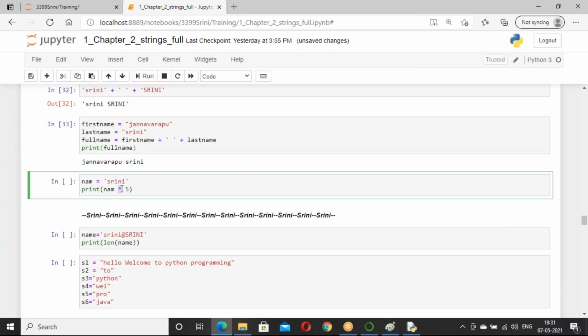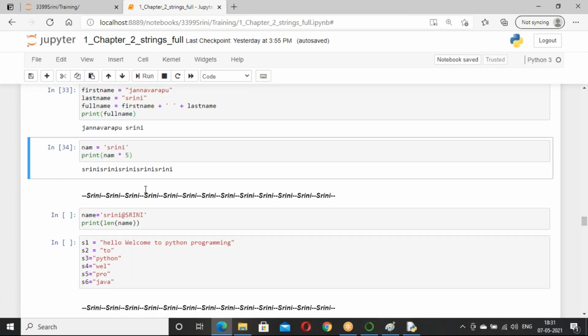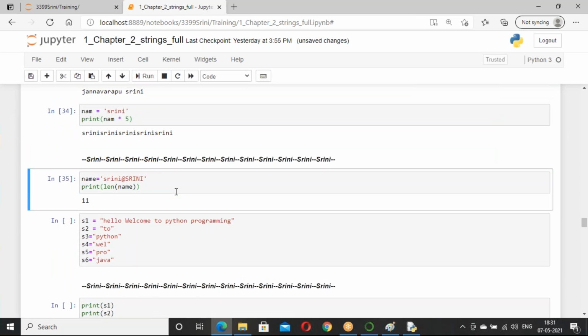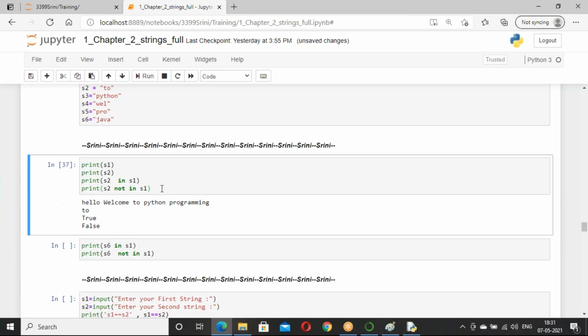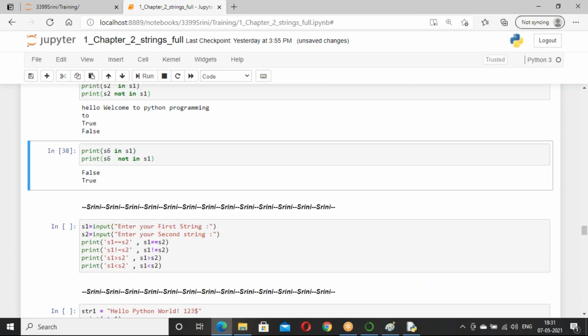This multiplication also we already understand. It works as a repetition operator. Scalar multiplication works like a repetition operator. The len function, already we understood, gives you the length of the string. The membership operators, in operator and not in operator, already we understood, whether it is available in the collection or not.